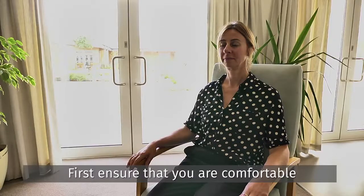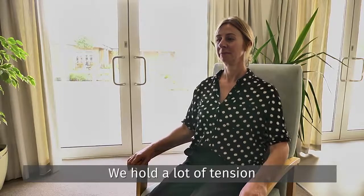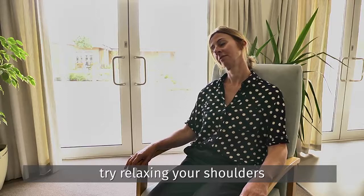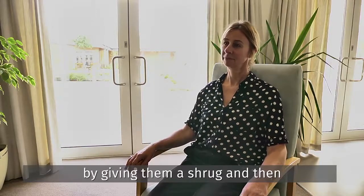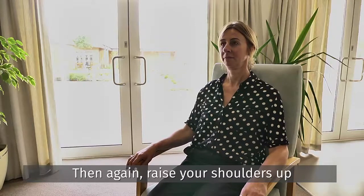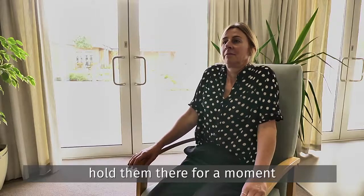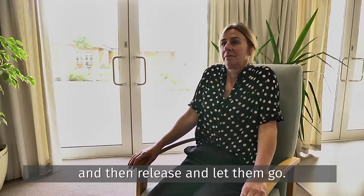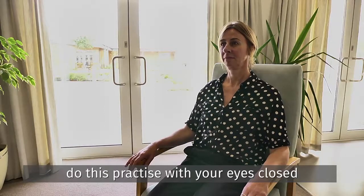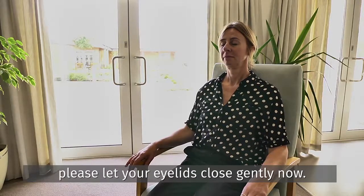First, ensure that you are comfortable and that your shoulders are relaxed. We hold a lot of tension in the muscles of our shoulders and necks, so if you are stressed, try relaxing your shoulders by giving them a shrug and then releasing and letting them go. Then again, raise your shoulders up so that they are by your ears, hold them there for a moment, and then release and let them go. If it feels comfortable to do this practice with your eyes closed, please let your eyelids close gently now.